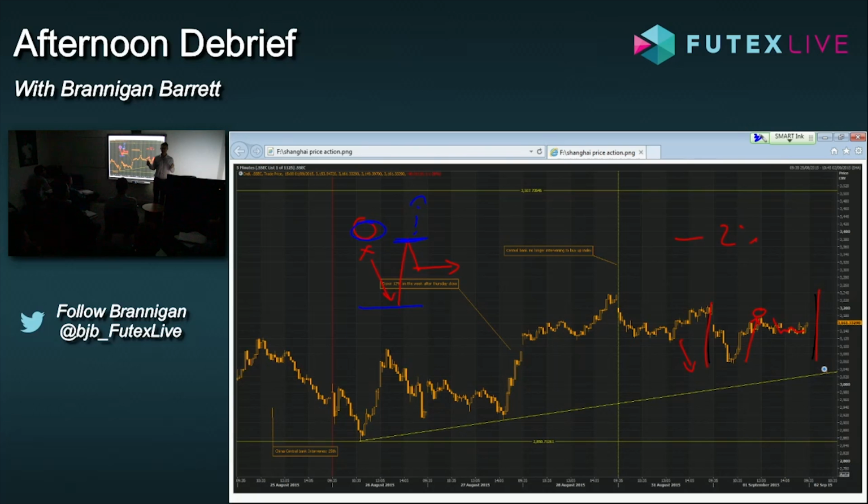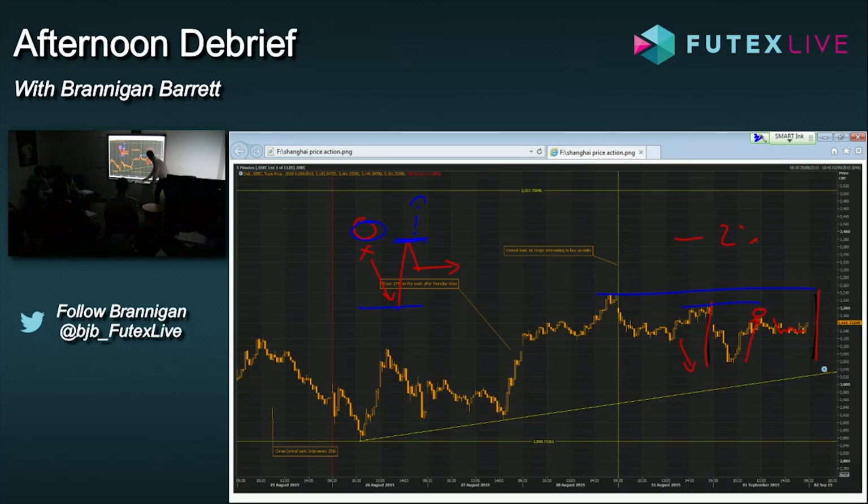Now, it's so important to understand that because these patterns will follow through, not just into Europe, but also into the US. And we're going to have a look at that in a minute. So, there's the Shanghai. Obviously, they're your key points, guys. Today's low is very important, and obviously today's high. If we take out that high, we're going to fill in this gap and likely retest last week's high.